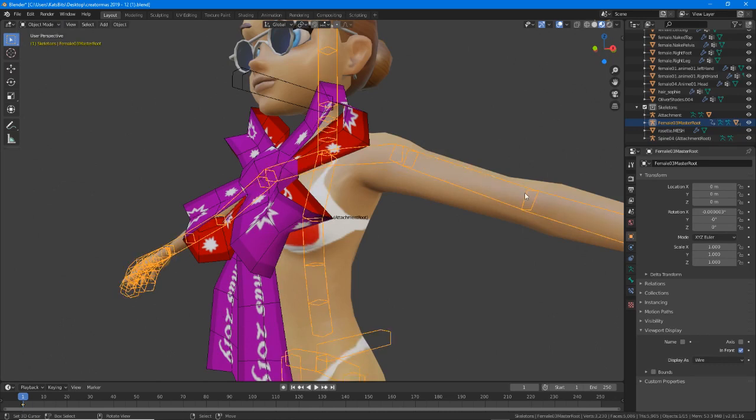Object mode. Oh, it's in X-ray. Where's X-ray?